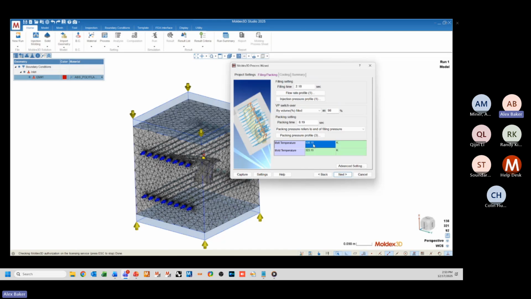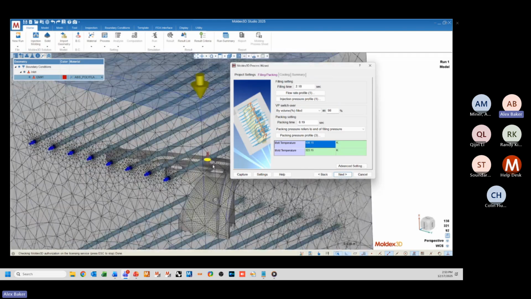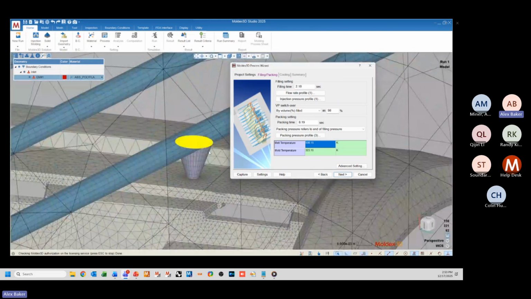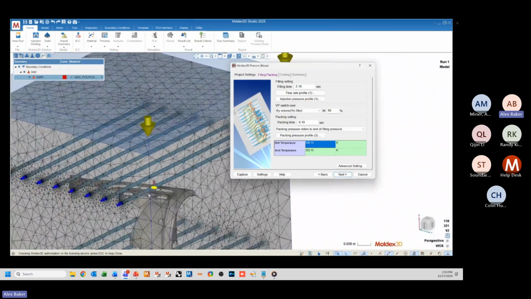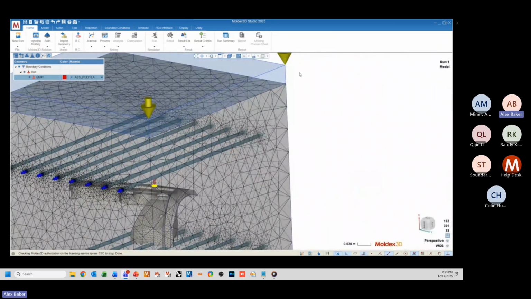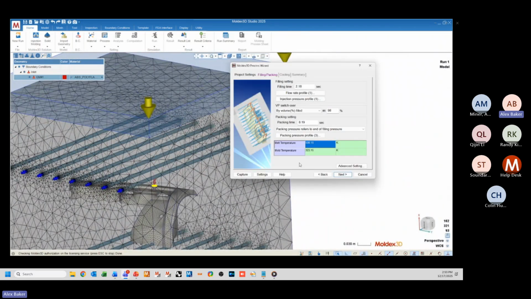Melt temperature is going to be a homogeneous condition applied at the melt entrance. So just note that the more you model, not only the gate, but for example the runner, even the nozzle and the barrel, I see some users modeling all the way up to the barrel, the more information that you include in the analysis, the more realistic a condition you have in the simulation. But like what we mentioned in the mesh, the more information you include, the longer the simulation time is going to be. So there's a trade-off there.